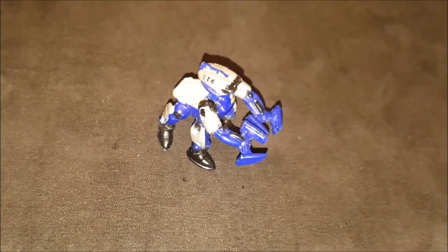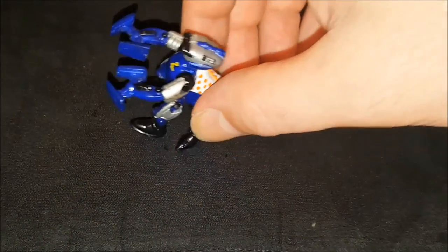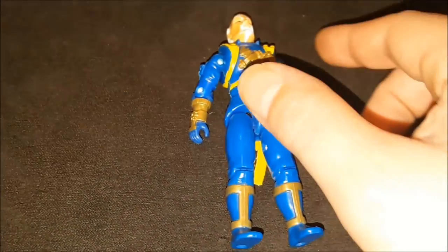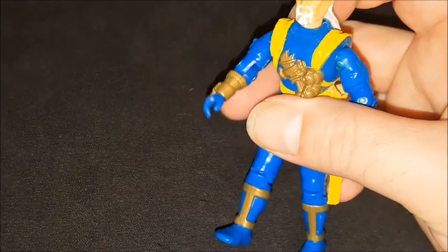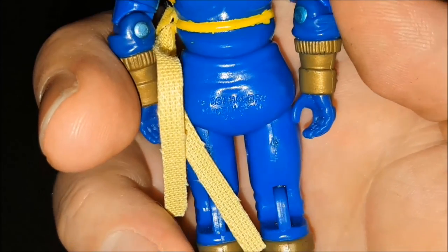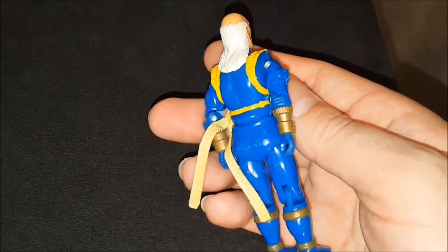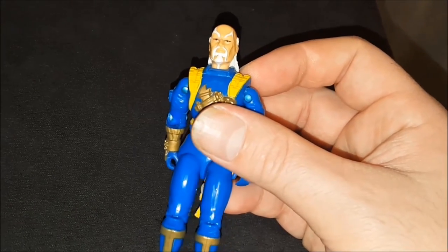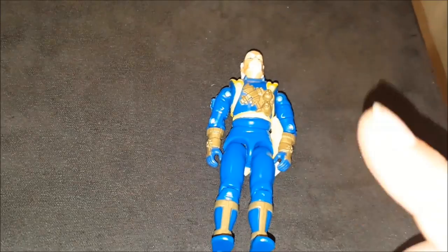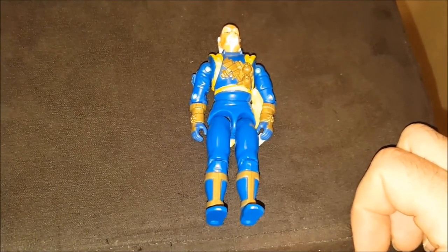Alright so first of all we got the last Z-Bot that I got - this is from Richard as a kickdown. He's pretty cool - he's got four legs, the little Z, and I like his little clamp hands. They're pretty awesome. And then another kickdown was this G.I. Joe guy - I had this guy when I was a kid and he's got the karate chop action. He's from 1991, early 90s - part of this ninja set that I remember having quite a few of. They all had ninja action but were still built like the old G.I. Joes so they're actually pretty cool. This is legitimately my only G.I. Joe I think I have now. I actually plan on collecting old G.I. Joes again - the smaller figures from the late 80s and early 90s - but they're starting to get pricey.